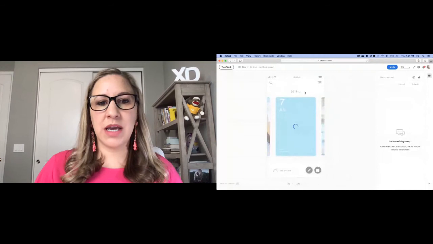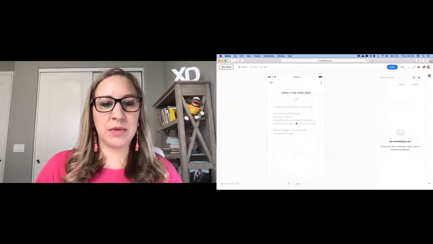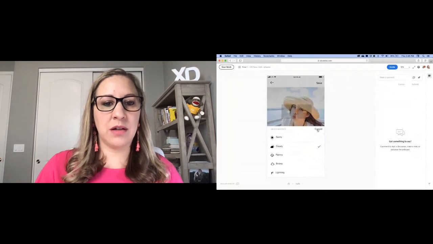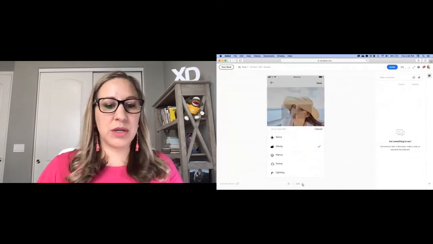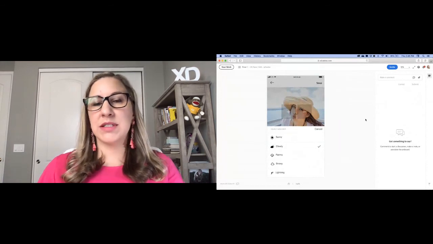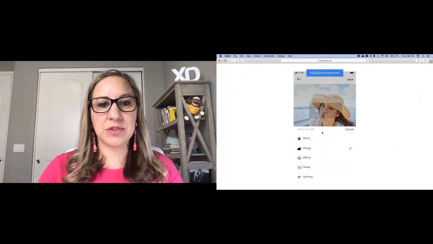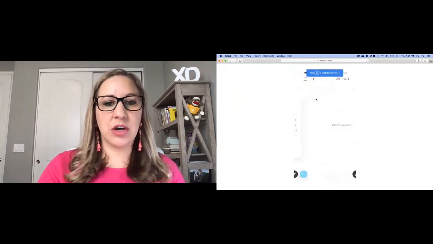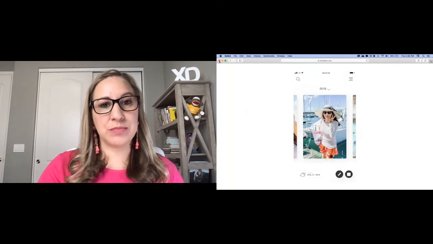All right, so now we have this really cool clickable prototype here, all in a browser view. We can leave comments. You can browse through here. This is an amazing way to share with people. You can even extend it to be full screen. So this is an awesome way to be able to share your work with others around you.